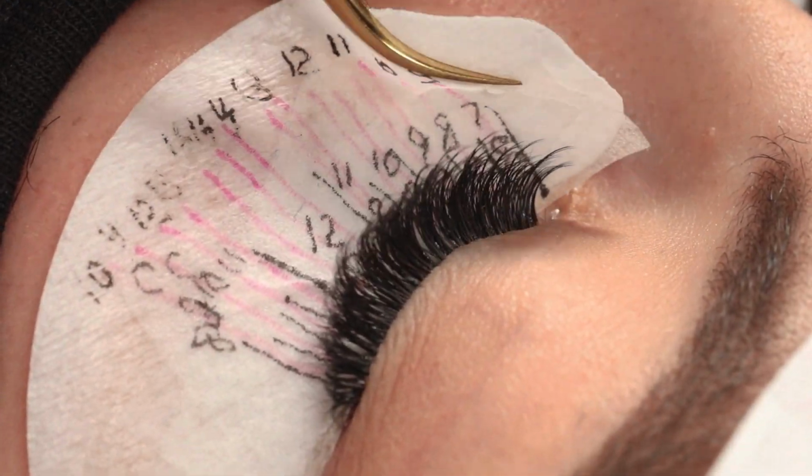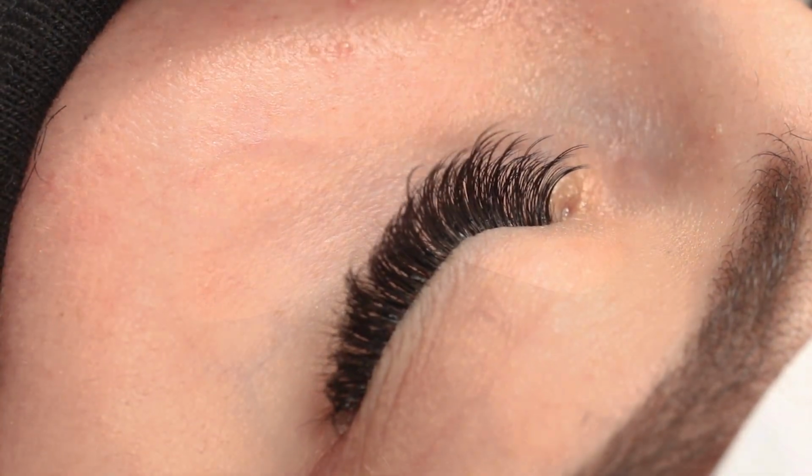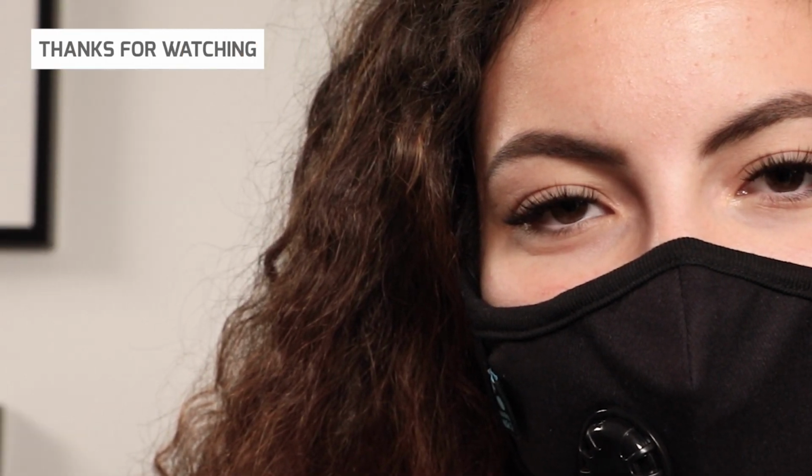Remove the eye patches, making sure none of that tape pulls on the bottom lashes, as this can be quite uncomfortable, and then just comb them through again when you reveal them to your client, and make sure you take lots of pictures for your social media to show off your skills.